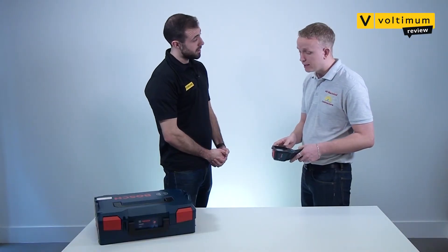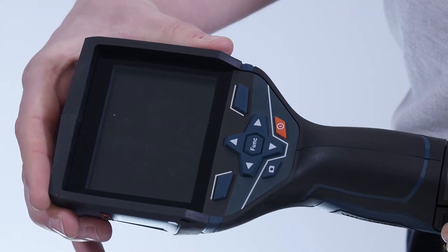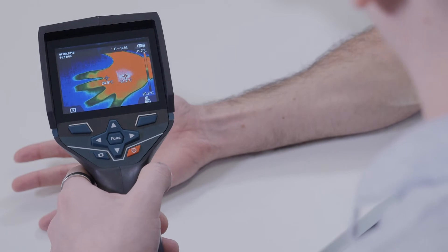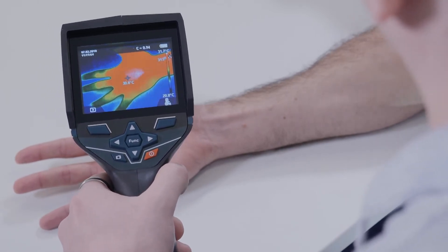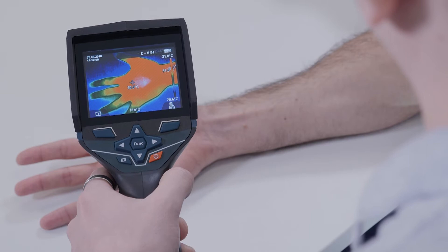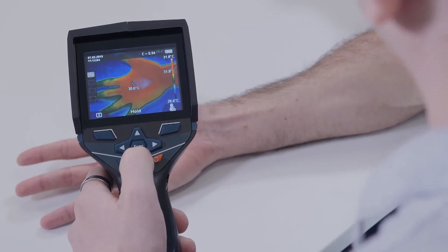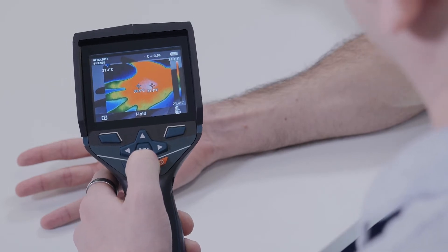And is it easy to use? Really easy to use. Just point it at the work area and you'll get a clear, reliable picture. So as you can see, the crosshairs appear over different signatures displaying the temperature detected. If I pull the trigger I can freeze the image to analyse it further. The device features an integrated visual camera that can be blended with the thermal image. You can scroll through transparent mode, picture in picture mode, and plain thermal imaging all at the press of a button.